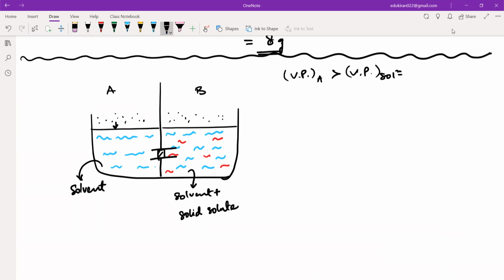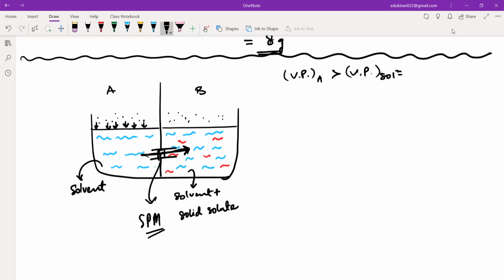From here, pressure is higher, and the solvent will start to move onto this side because the pressure is higher. And since the pressure is higher, what will happen? If I make a passage in which I have put a semi-permeable membrane, SPM, what will happen? Due to high pressure, the solvent will flow from A to B.